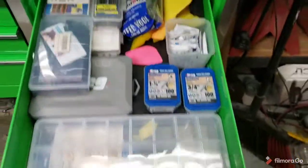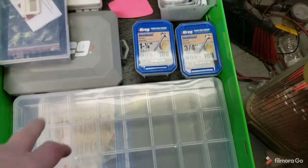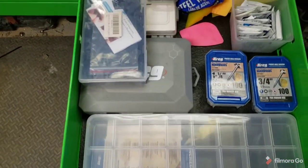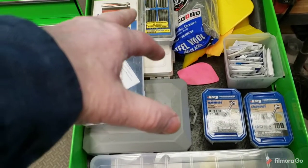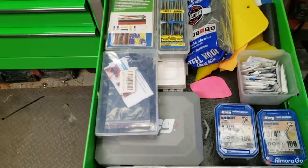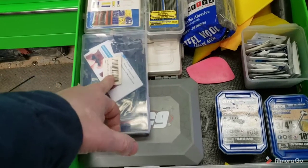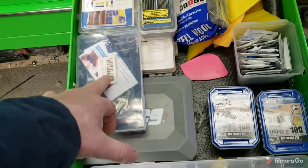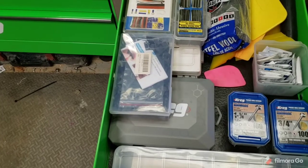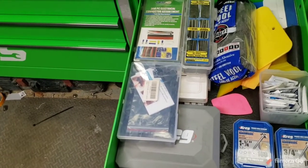This drawer I'm working on, just got it kind of lined out. Bought me a new container to put some of my smaller nuts and bolts. Of course, those of you that wear glasses, you've got to have stuff to wipe the glasses down. Then all your plastic and electrical connections — electrical connections for your wire. These are more for like underneath cars and things. I used to use them where you drill a hole, put it up in there, screw it, and it'll hold your wire and things up better than just your regular double-sided sticky.